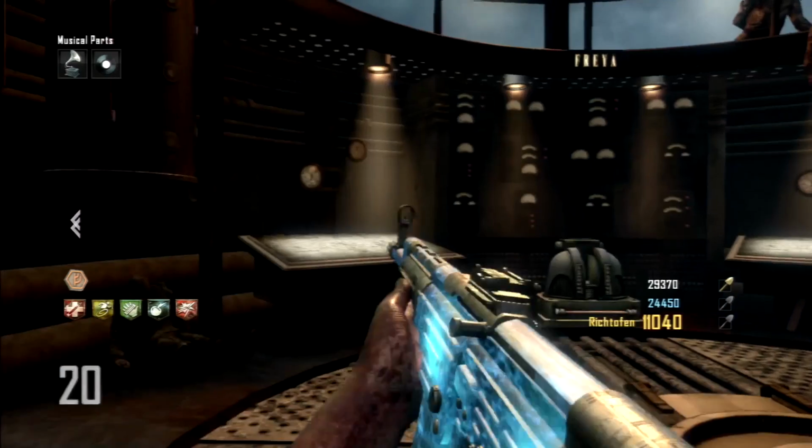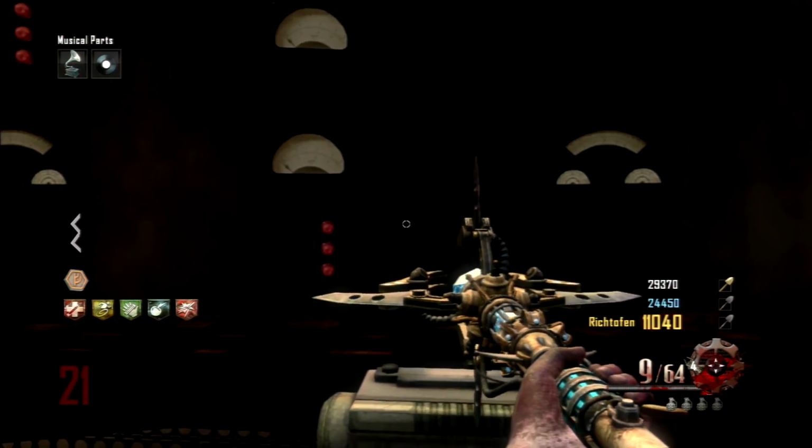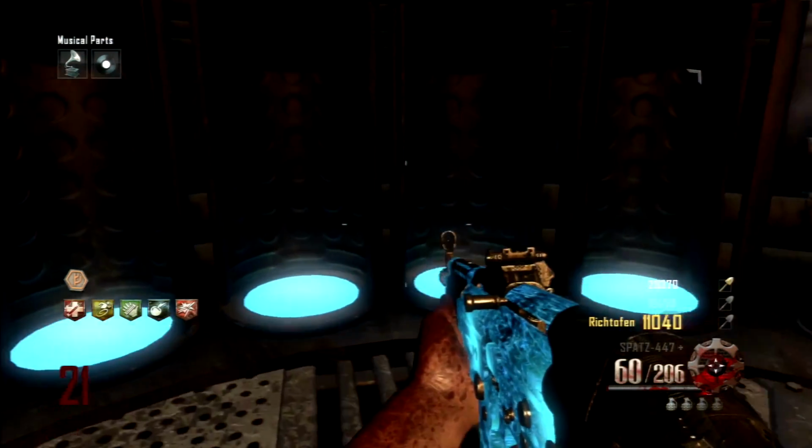So if it's the end of zombies, I think they gotta end the Easter egg and the storyline with a bang. Because if you end this storyline, it's gotta be with something huge, and you have to bring it. And I think Treyarch's gonna do that.